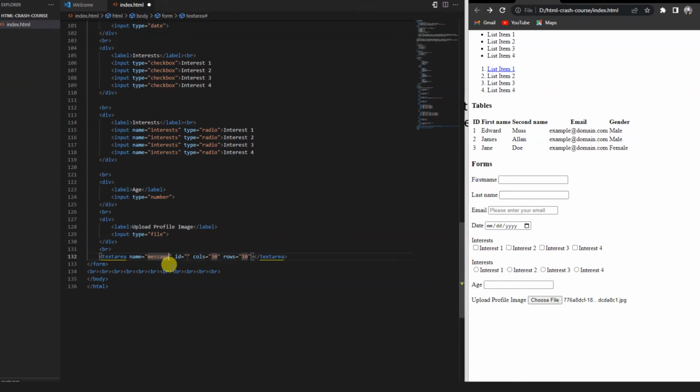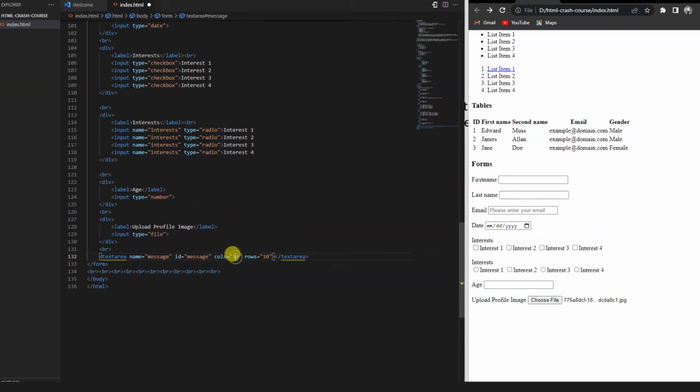So name attribute is usually the name that you use, especially when you are sending the data to another file to be processed. The name that you will use to identify that specific field. So this is the name, and it should be unique on that page. You cannot have two fields with the same name. They will conflict with each other. Same to the ID. Just make sure each field has a unique name.